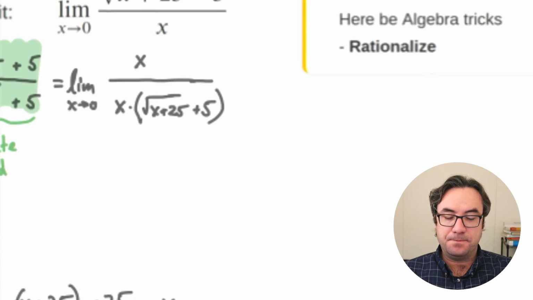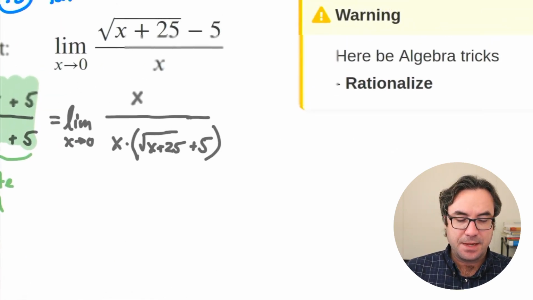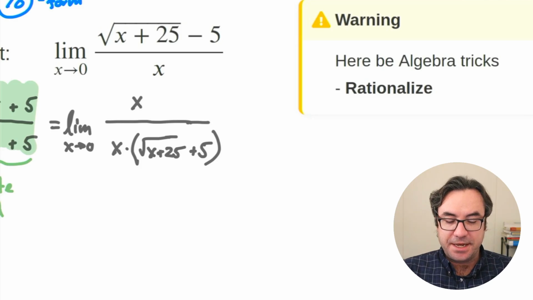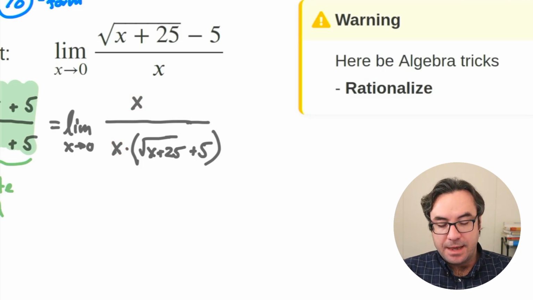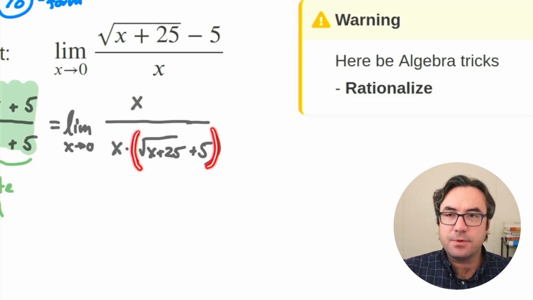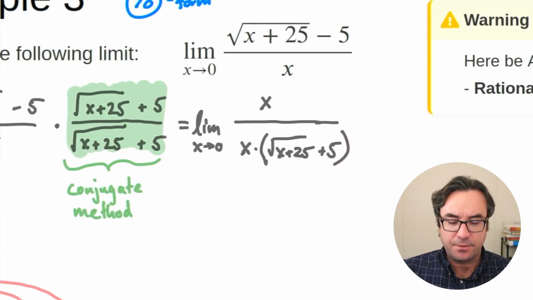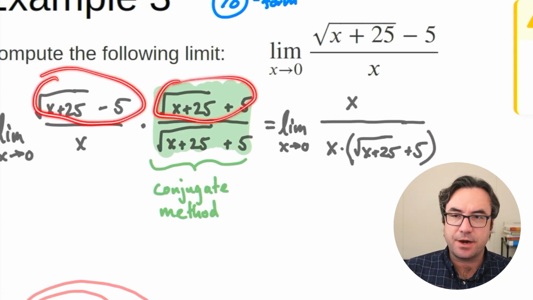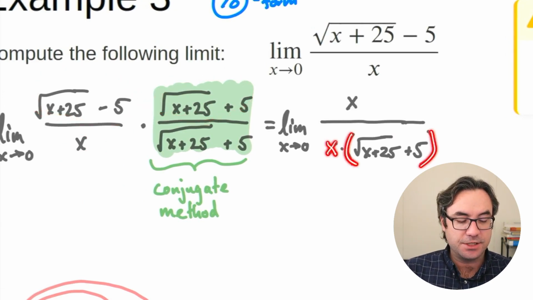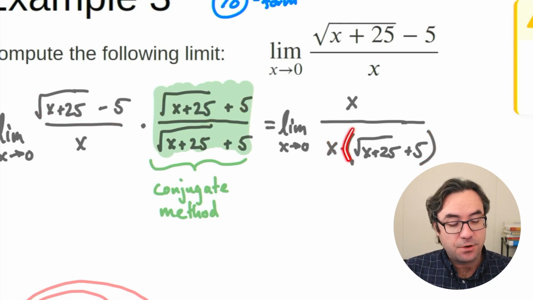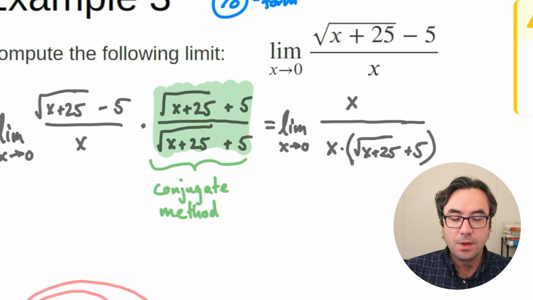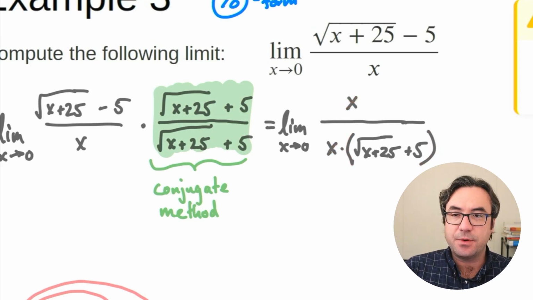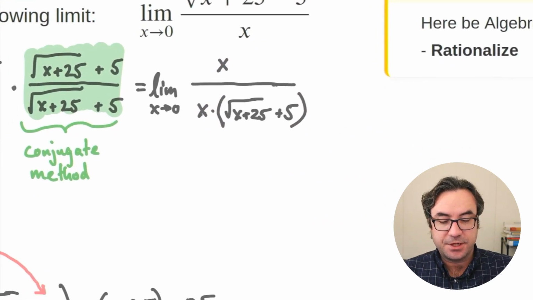All right, so now let's look at what we have. And what we see is that we have x on the top, x on the bottom, and I didn't really distribute the multiplication in that denominator when we did this. So most of the action is happening in the numerator there. So I just left that denominator as the two terms being multiplied together. Just don't forget about the parentheses. And the reason why I didn't is because this x is going to cancel out nicely with that x right there. So that's going to be our next step.